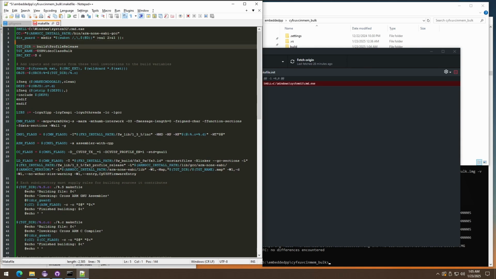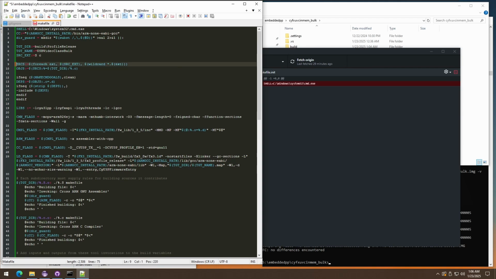The target directory is being set up, the target name, and the difference between colon equal and equal is, if it was to use any sort of variables in here, they would expand lazily when it's being used, when it's just a simple equal sign. But if it's colon equal, then there is no expansion happening, it just happens here once and it's like a const basically. Then we have a list of extensions that we care about, which we'll add CPP to later, which is used to produce the list of sources by using the wildcard function.